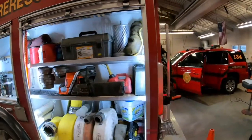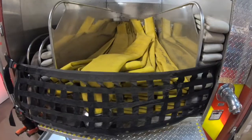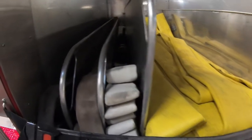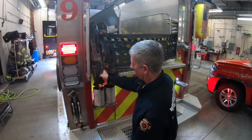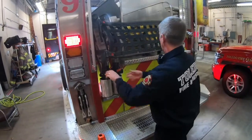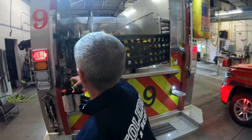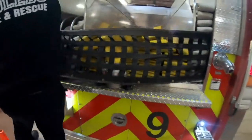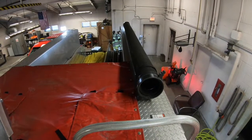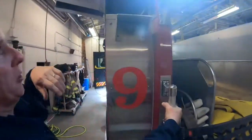As we walk around the back of the rig, you see another new feature is the lower hose bed, which is much more functional. You no longer need to stand up on the tailboard, for us shorter people, to pull hand lines off. These are easy to access. LDH is easy to access. One feature a lot of people might not know about: hard suction. We do have one length up top, but we also have this compartment here as our second section.